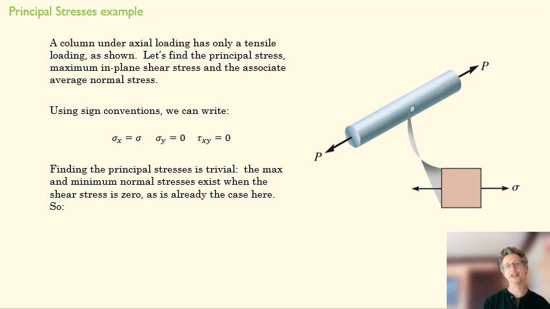Finding our principal stresses is in fact trivial because this tells me here that I'm already at my principal axis. So my principal axes in this problem are actually along the axis of my rod and up and down along the radius. So we can write that our sigma_max is sigma, right? My sigma_min is zero. What does that mean? It means that nowhere in this rod are there compressive stresses. Nowhere can I find a normal stress that's negative. So no matter what my orientation, there aren't going to be any compressive stresses.